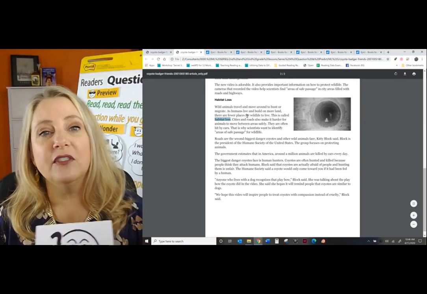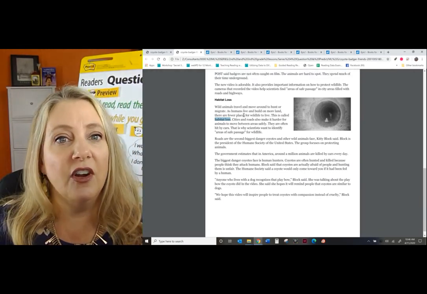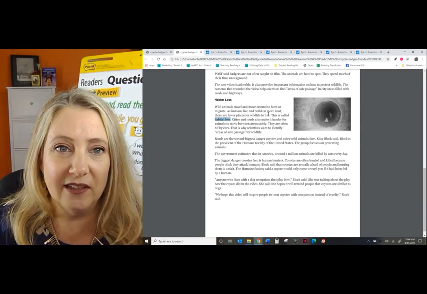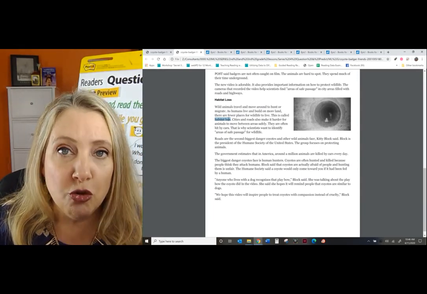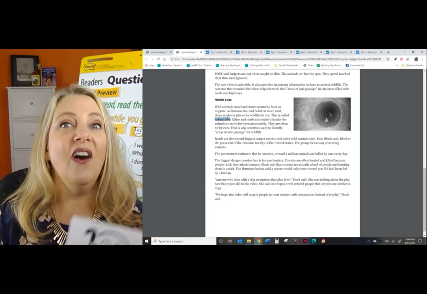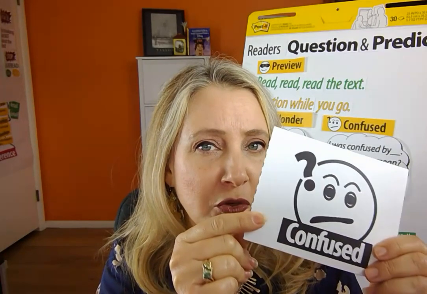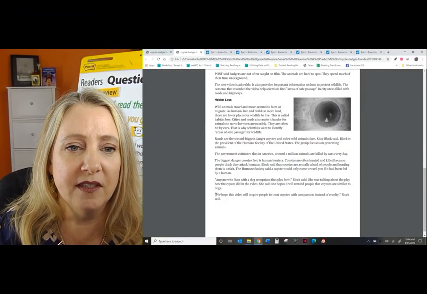Oh, when I reverse, I see humans live and they build houses, and then there aren't as many woods and things for the wildlife to live in. So they lose their habitat. They lose their home. Oh, the author gave me context clues to help me when I was confused about a new word or a new term. Okay, let's try another one. Let's go down here to the bottom sentence.